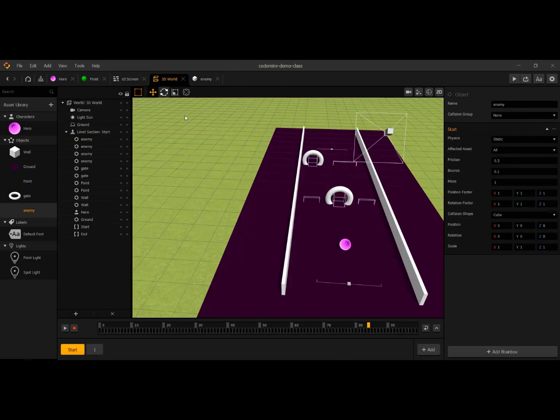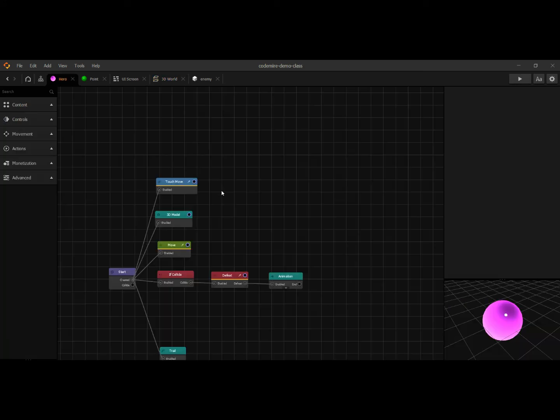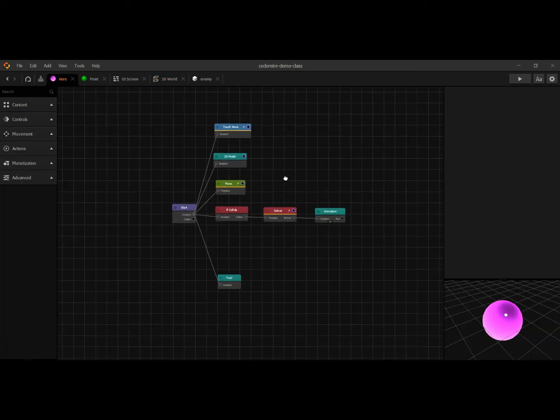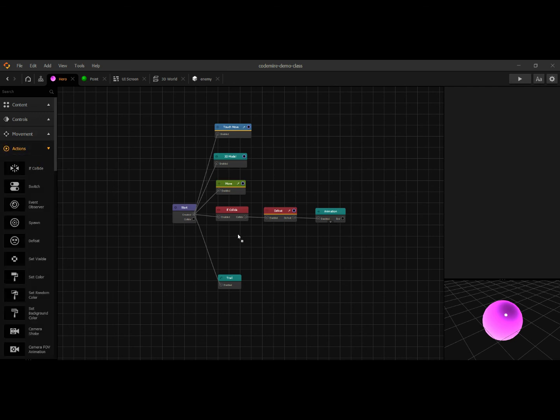We have to go to the 3D world, select hero, double click on this, and add a condition here. If hero collides with enemy, then it will get defeated and animation will play. So for that, just add an action, drag and drop an action, and after that select this action, like select enable to created and collide with enabled.